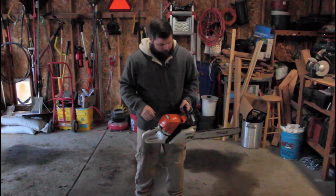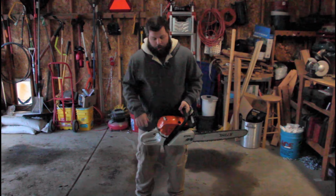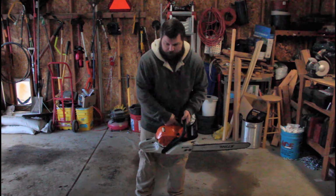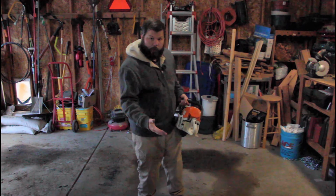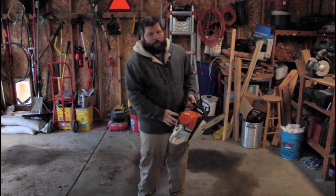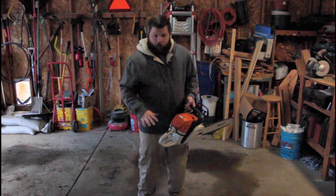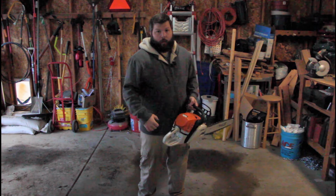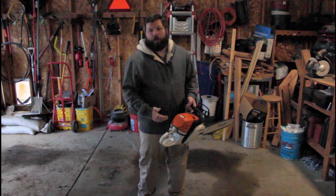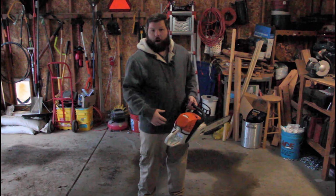So the brake is set on the chain. You're supposed to set it down on the ground and fire it up that way. Honestly, I never have. I just fire it up. Now, what I just did, so you know, is I squeezed the triggers and I pushed this all the way down to full choke. Probably don't have to because I did just warm up the saw before doing this. You always want to warm up a saw before just starting it up and ripping through it. That's a great way to score your piston ring in there. You'll lose compression, you'll destroy the saw. So let it warm up before just giving it all on that trigger.